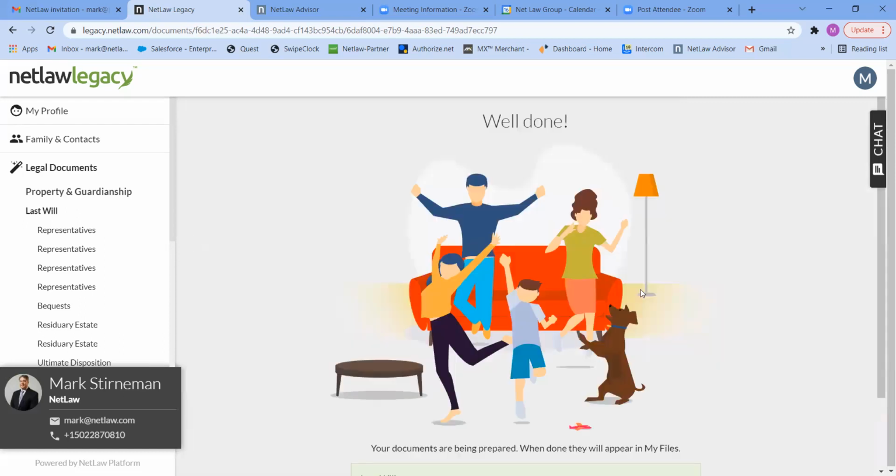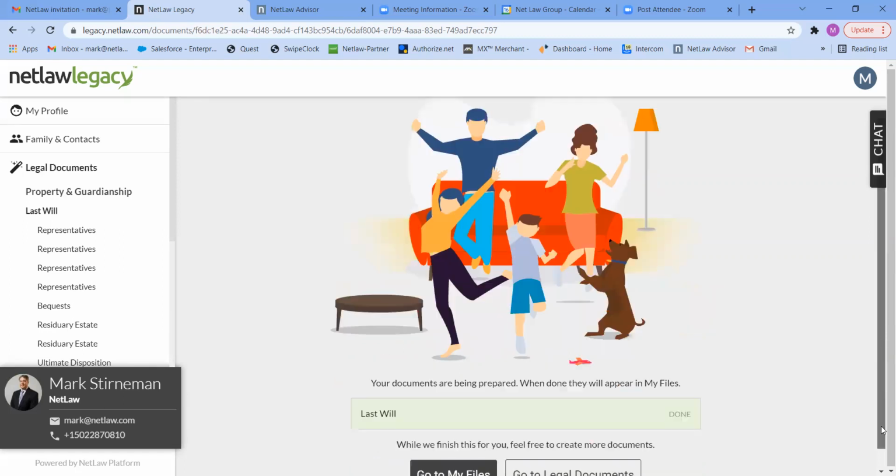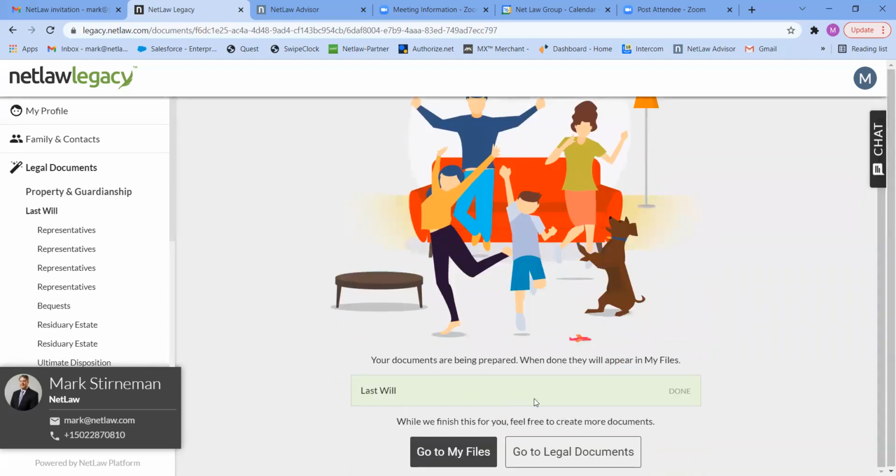And done. Did you see how it had less questions? Because everything came off the first document because it was a joint trust. Half of the questions weren't there because it related to the trust and not the will. It's so much faster and so much easier to complete these documents. So she's just created her will. We're going to scroll down and we're going to make sure, there it is, it's saved.